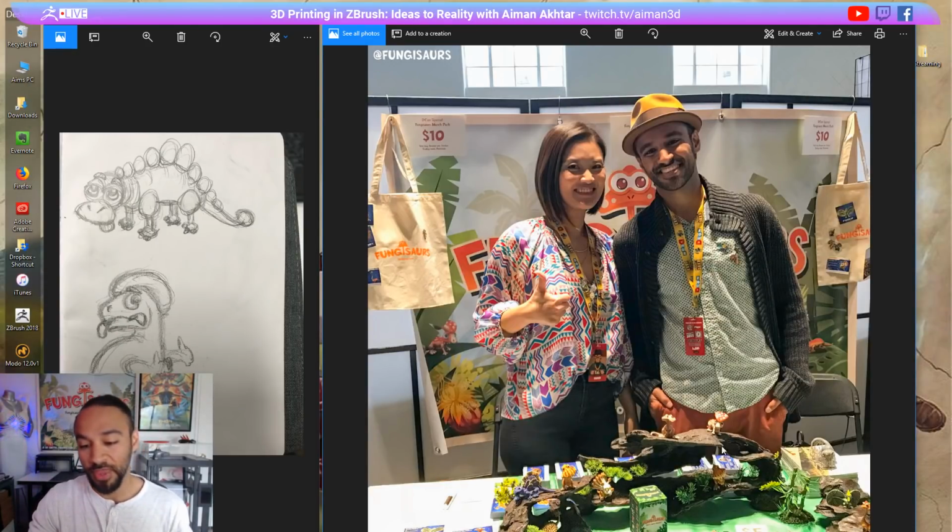That's me and my wife, Fa, and we are displaying our toys, Fungisaurs, little dinosaur mushroom hybrids. We started our own toy line last year, and we launched them at DesignerCon in Pasadena. It's a big toy fair expo. And my background is that I'm a 3D sculptor. So I've been sculpting professionally for about 10 years. And I started my own toy line because I really got into 3D printing. And with 3D printing came the possibilities for me to just make something in ZBrush, see it in reality. So I started doing that more and more and more.